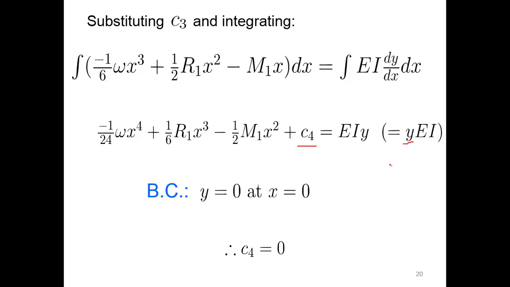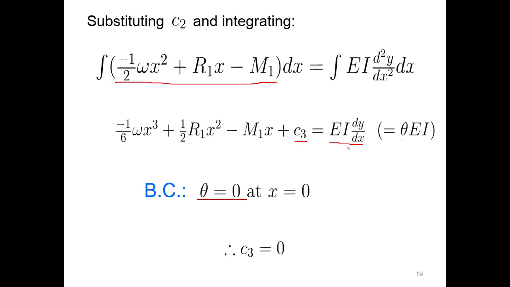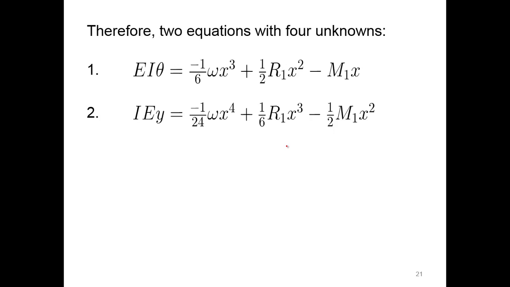What I want to highlight here is, once we plug in for C4, we have one equation that we solve for. Going back, we also have another equation once we plug back in for C3, which is 0, so that goes away. So we have two equations with four unknowns: the reaction force at node 1, the reaction moment at node 1, and also the reaction force at node 2 and the moment at node 2. But right here, we just have the reaction force and moment at node 1, so we can solve for those with those two equations.